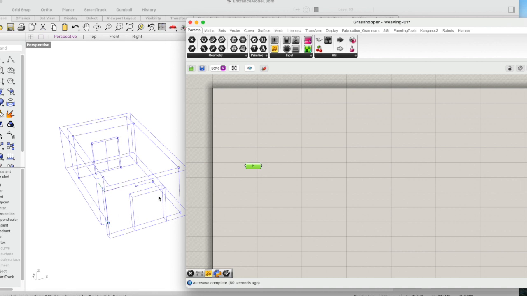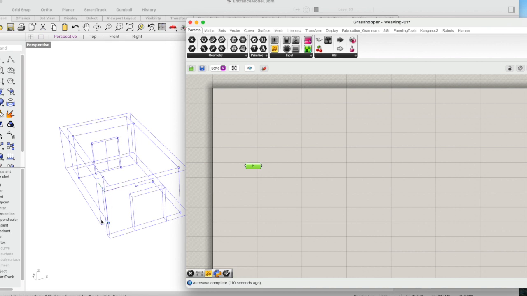So I would like to create it somewhere over here, and then I can define maybe a sitting element attached to that column, or this column can also define a space for people to meet or wait.